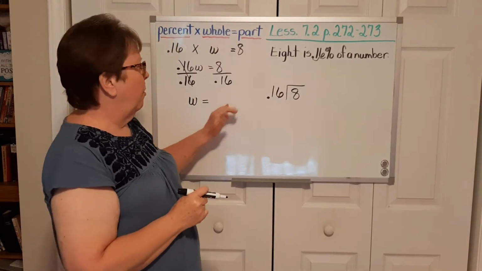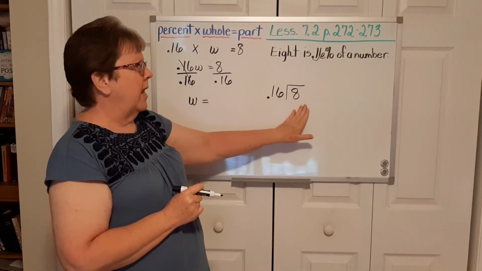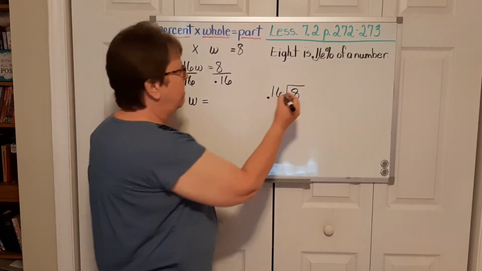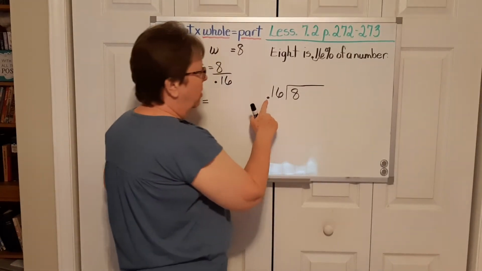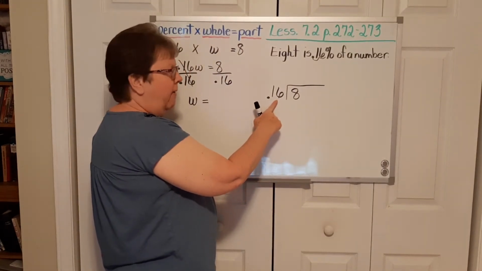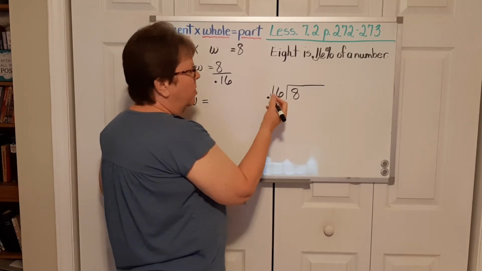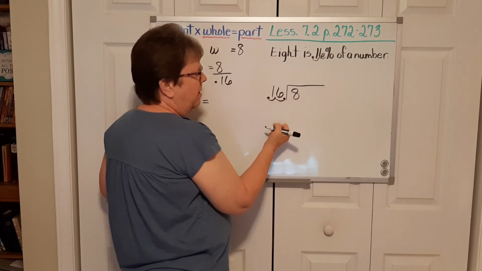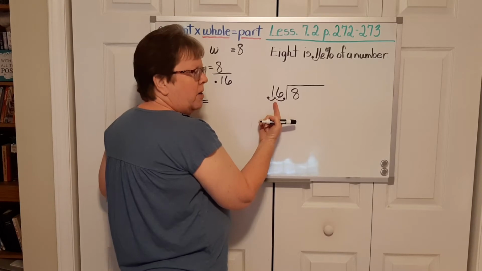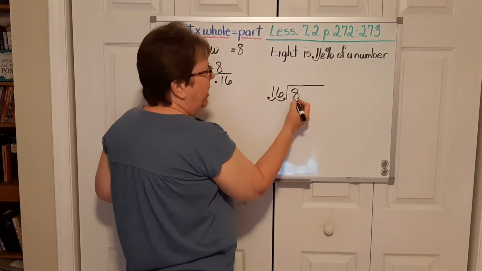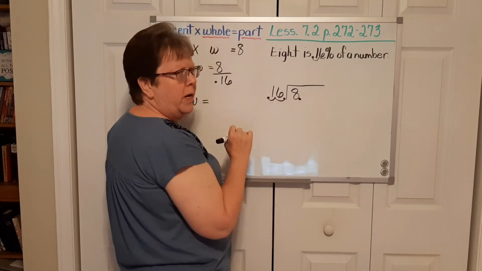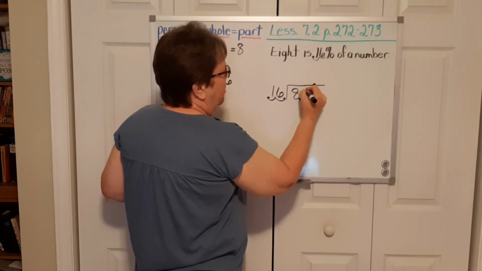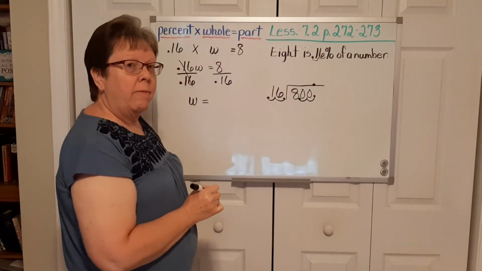Now be very careful. The top number of your fraction goes inside your division box. Your bottom number goes outside. Now, remember when we're dividing by a decimal, we have to make sure that our divisor is a whole number. So to get that to be a whole number, we have to take our decimal point and go to the right 2 places. And if we did that for our divisor, we have to do the same thing for our dividend. And 8 is a whole number, so it's like our decimal point is there, and we've got to move it 2 places to the right. And so we put zeros in there. And now we divide.